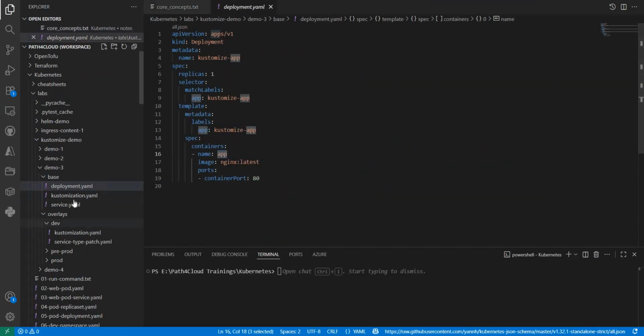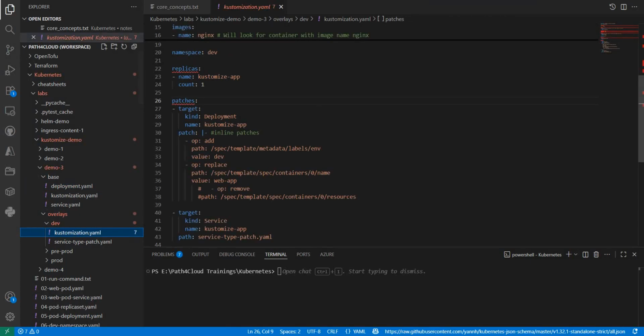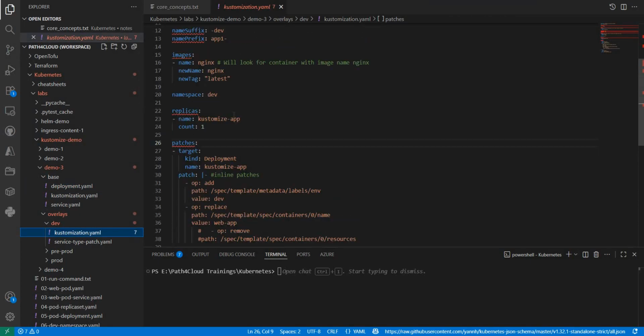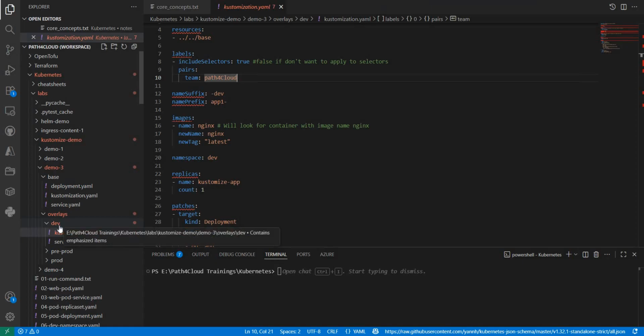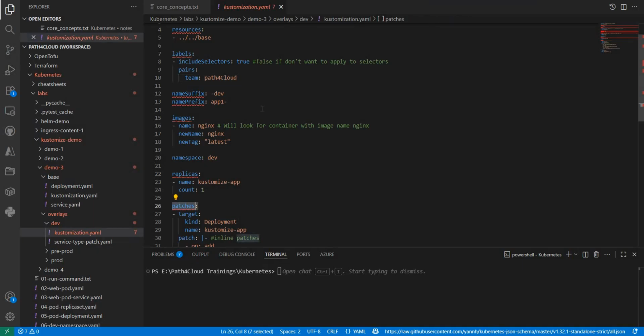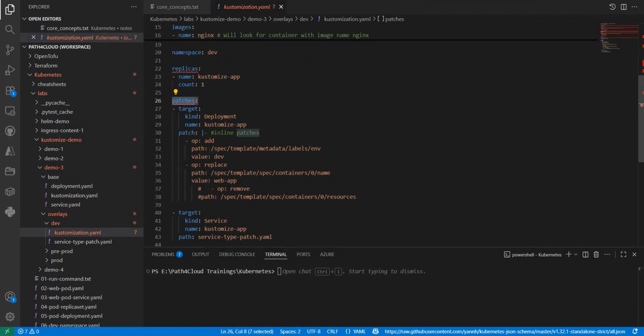Let's say we were saying, okay, with this kustomization.yaml, if I'm just putting this for this namespace, right? It will be applicable to all deployments, everything. Maybe this label, right? This label will be applicable to each and every manifest file or each and every object resource under the dev directory. But if you want to put this label only for one particular manifest or particular object, right? That's where the patches help you. That's the granular way, right? You can go and dig into that particular thing where you want to apply that.